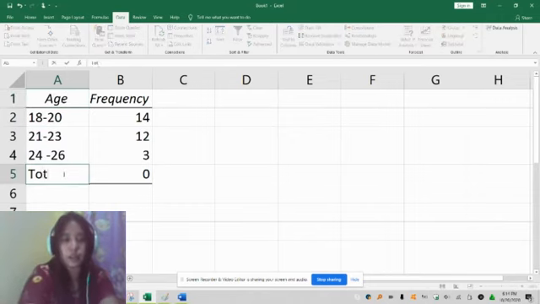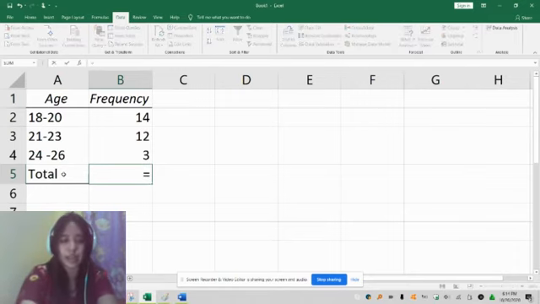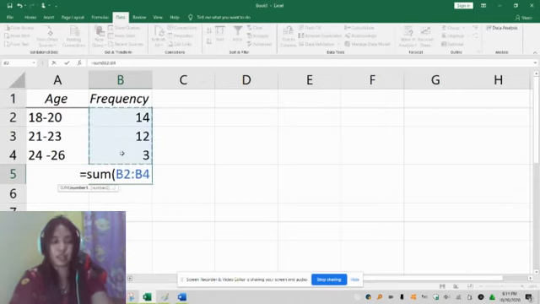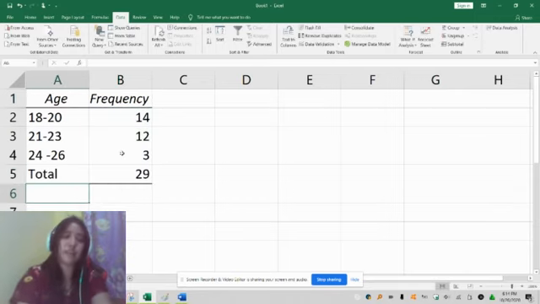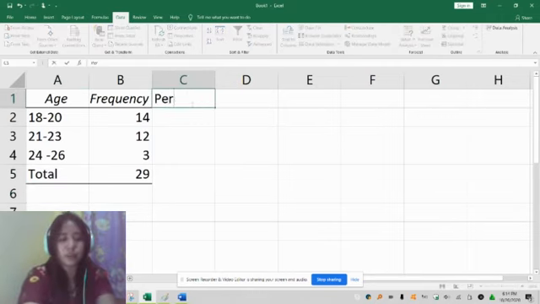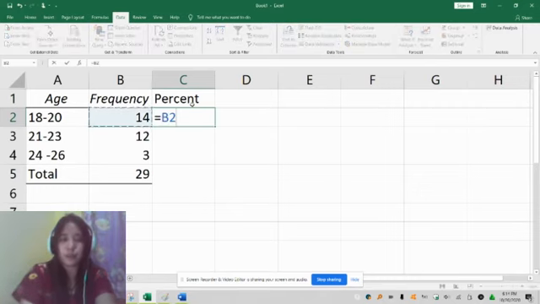For the total, if you just want to check it, you can use equal sign, sum, open parenthesis, select the data, close parenthesis, and okay. So 29. The same procedure for the percent. This is equal, copy, select, and then divided by 29 times 100.